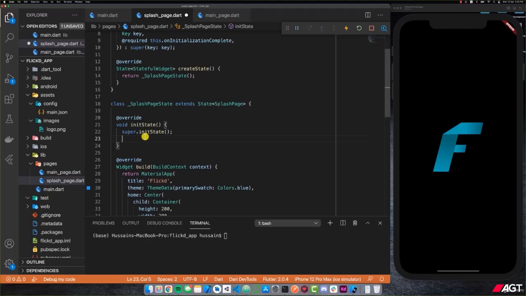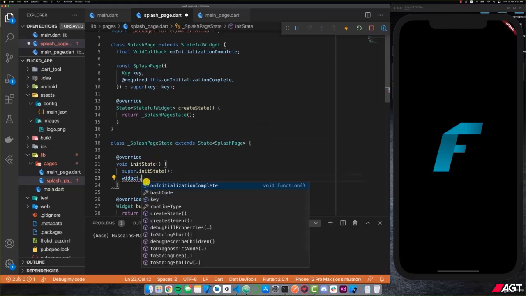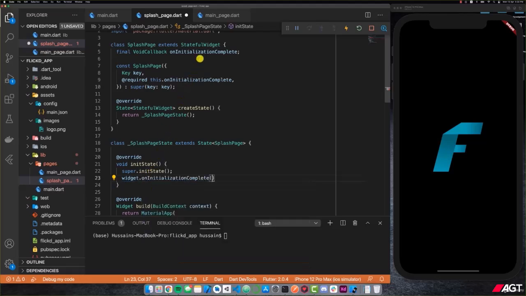For now, what I'd like to do is that I'd like to call the super.initState method, so the initState method on the super class. And following that, what I'd like to do is that I'd like to call widget, so that this widget keyword allows me to access properties inside of the parent class which this corresponding state class is for, and then access any of the attributes. And what we want is the onInitialization complete function, and then just call it.